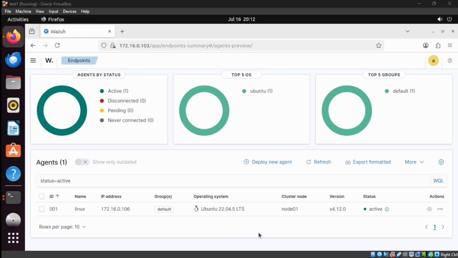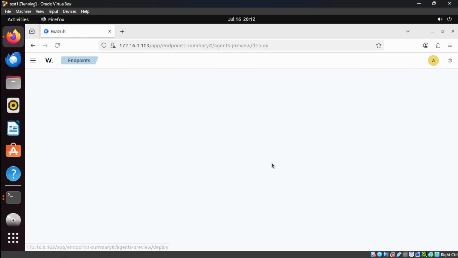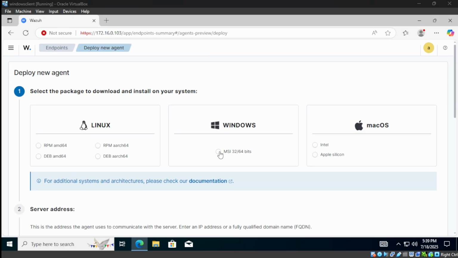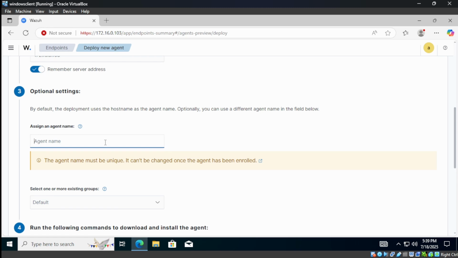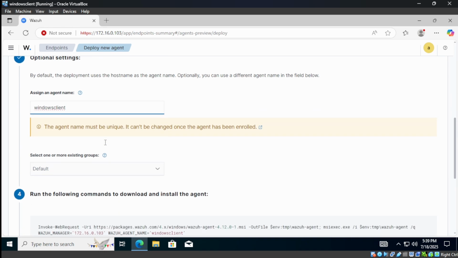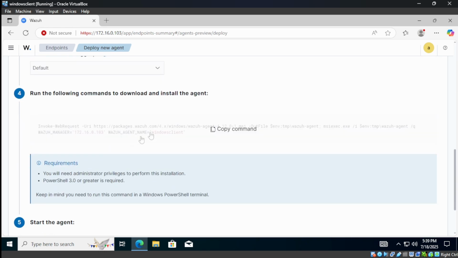Next, let's do the same thing for our Windows client. We're going to click deploy new agent, and then click Windows. We see that the IP address of our Wazuh server is already saved. We'll give this Windows client a name. Just like our Linux client, we need to copy and paste this command, but for this we're going to paste it into PowerShell.